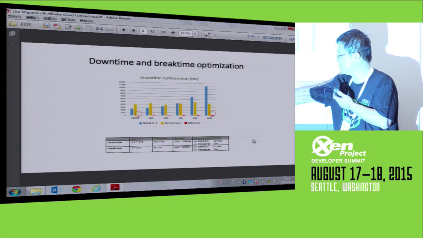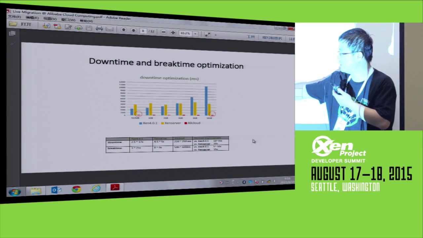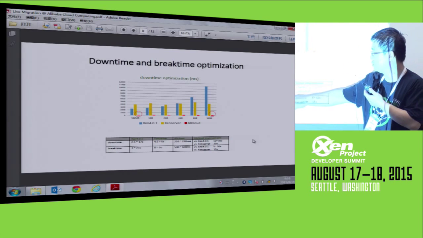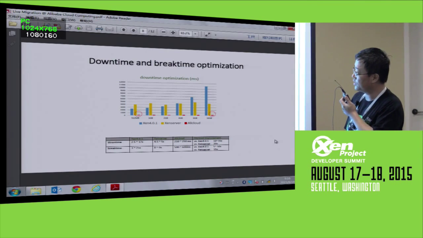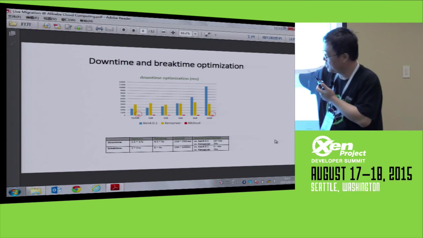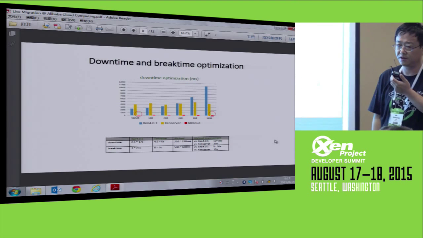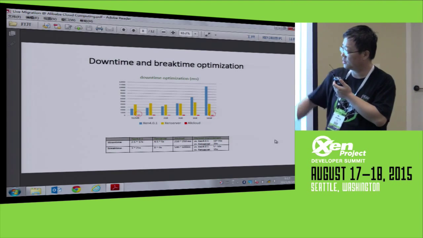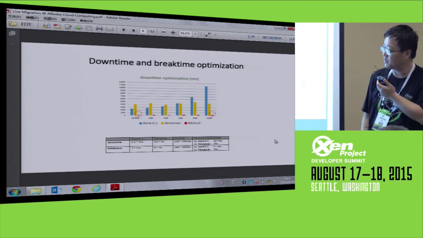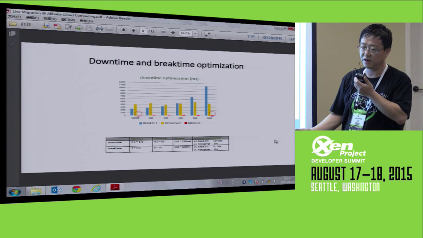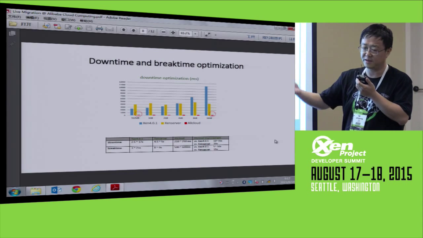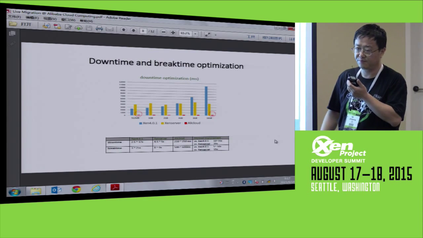And the break time, this is break time. For Xen, it's 3 seconds to 25 seconds. For Xen Server, it's about 8 or 9 seconds. But at AliCloud, we only have 300 to 500 milliseconds. The result is good, I think. With this data at AliCloud, the live migration is totally transparent to the customer. We do the live migration at AliCloud. The customers feedback that they really don't know we have done the live migration because the time is short enough.